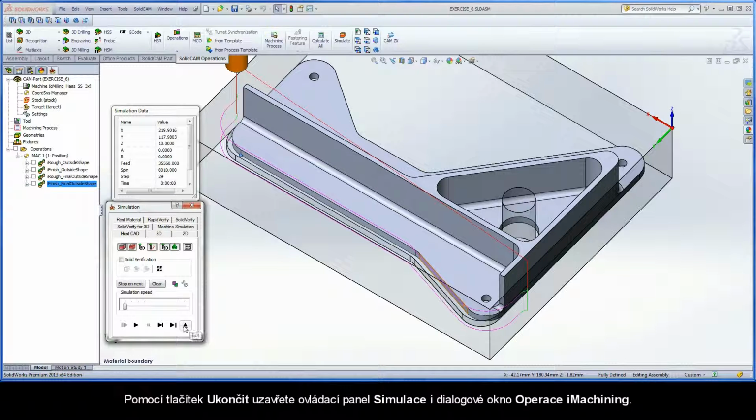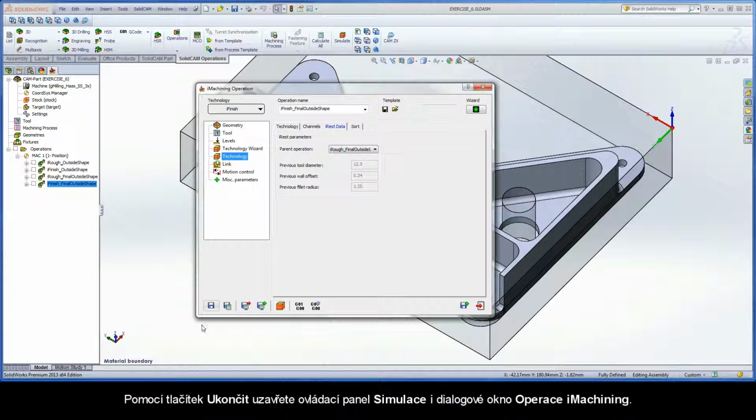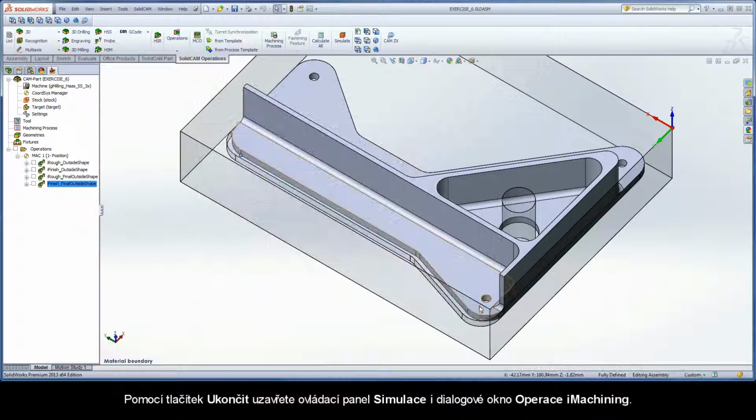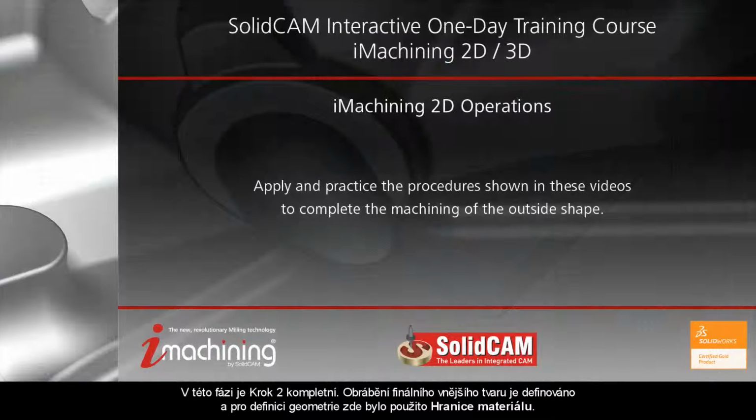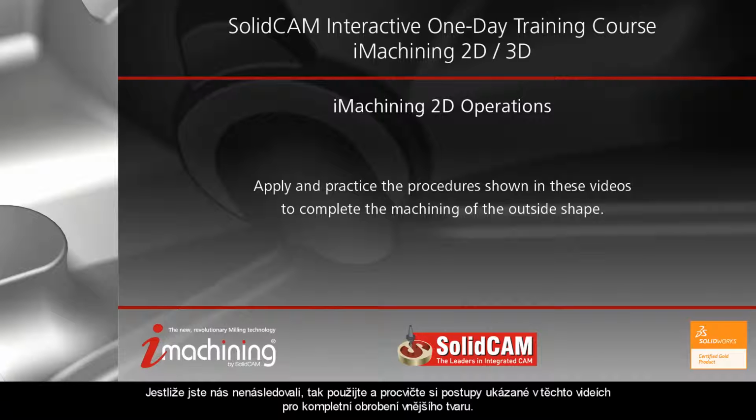Using the Exit buttons, close the Simulation Control panel and the iMachining Operation dialog box. At this stage, Step 2 is complete. The machining of the final outside shape is defined, and a material boundary was used for the geometry definition. If you have not followed along, apply and practice the procedure shown in these videos to complete the machining of the outside shape.